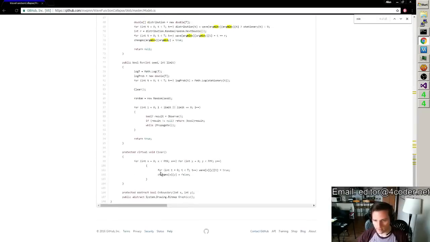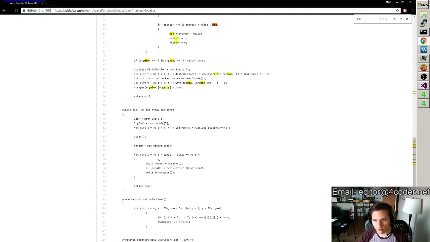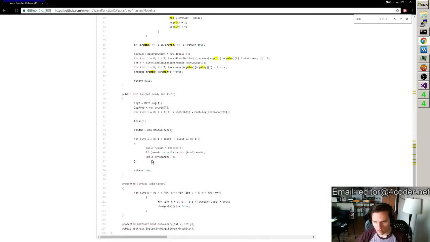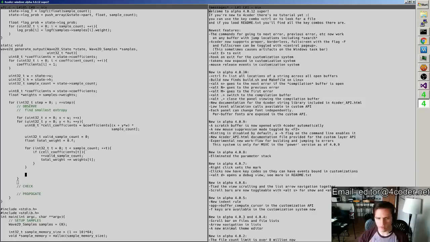So how exactly does that get used? So the observe result is not. Okay, so what we want to have here is like go to contradiction, right?